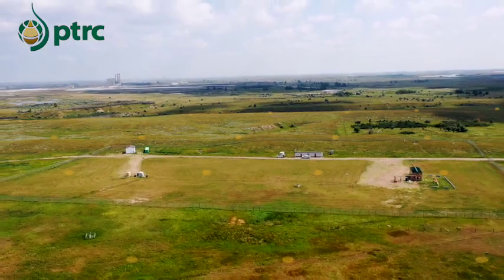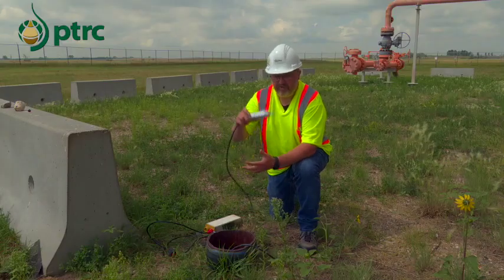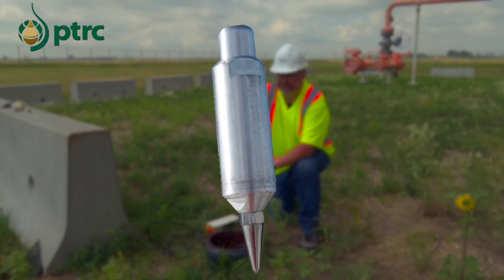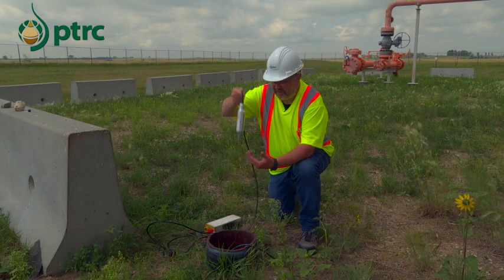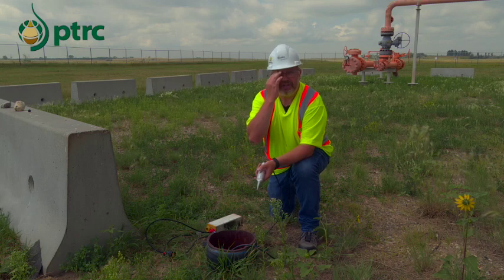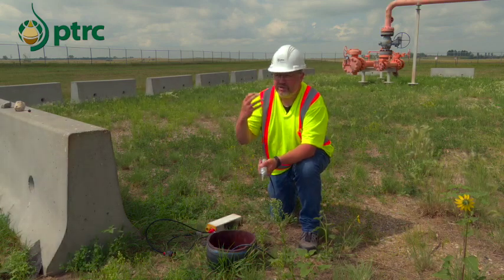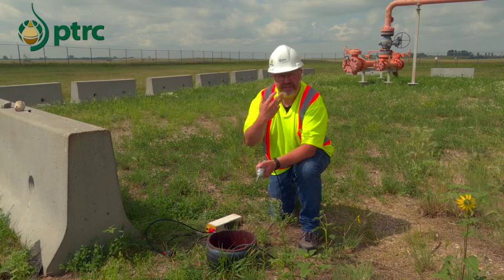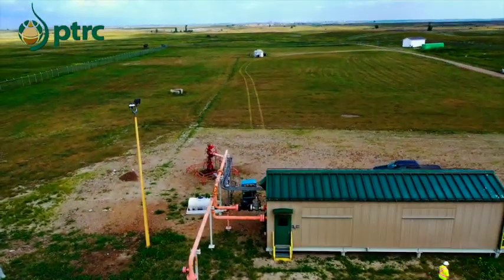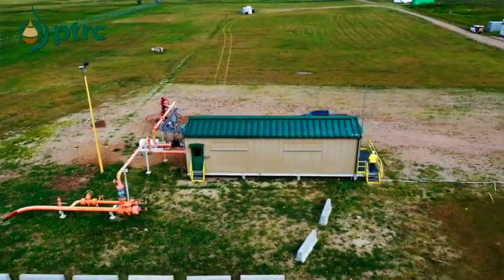At the AquaStore site, we have a grid that's two and a half kilometers wide by two and a half kilometers long of 630 geophones. What's a geophone? Well, this is a geophone. It is essentially a ground microphone — it's for measuring sound waves or waves of activity within the ground. We have these buried at a depth of about 20 meters, and at the other end of them is a recorder and a battery that looks kind of like this. These things are always listening — listening for seismic activity that may be induced by injecting CO2. But more often we use these geophones to gain a picture of seismic waves that we generate ourselves using dynamite on the surface, to generate pictures of the CO2 plume underground. There are very many of these around the site, called the sparse array, and it has generated very many great pictures of the AquaStore plume.